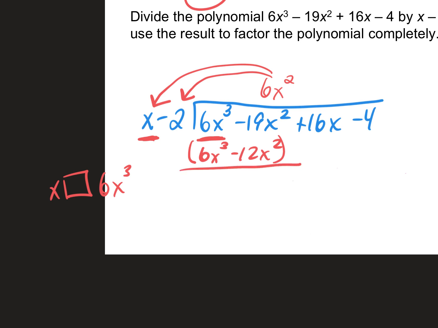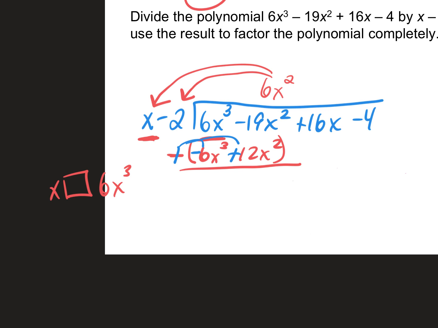Good. And what are we doing in this step right here? We're subtracting. This is the biggest thing you have to remember when dividing using long division. If you have 6x cubed minus 19x squared minus 6x cubed minus 12x squared. Guys, what do you have to do with that minus sign before you can? You have to distribute it. You have to distribute here and here. So at this step, every single time, you have to remember to change, change, change. Once you do that, then you can go ahead and combine.